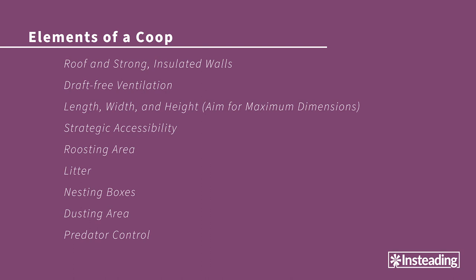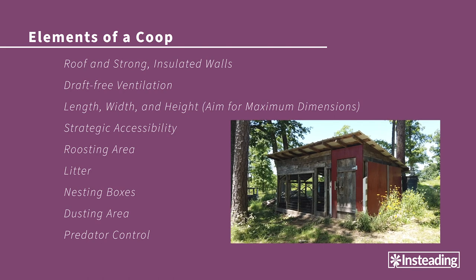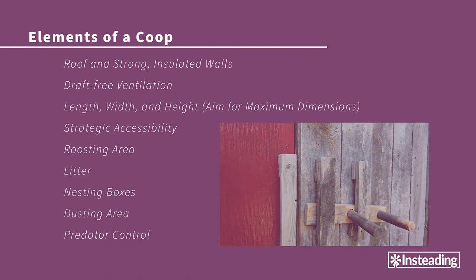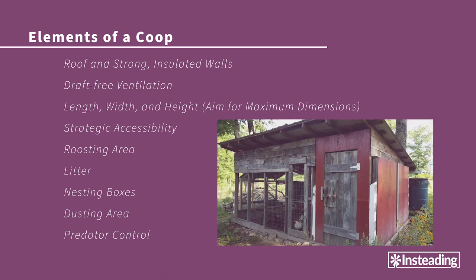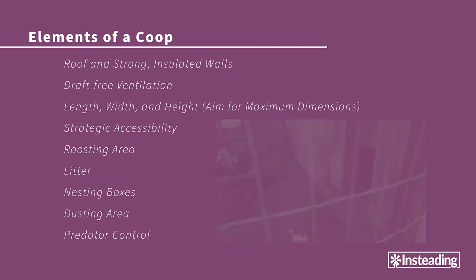Accessibility is the next important element, but you have to make sure it's accessible only to the creatures and people you want inside. A coop like mine has three doors. There's a human-sized access door to get into the coop with a complicated latch that requires two hands. You don't have to have a sliding design, but do try to make it multi-stage — raccoons in particular are clever animals with hand-like paws and can easily turn an unlocked doorknob or flip a simple latch. The next door is human-sized and leads into the run. The third is a chicken-sized door allowing birds to be released from the coop or separated from the run when you want to clean it. Make sure the door is low enough for birds to access from the ground, or build a ramp with a gentle slope.